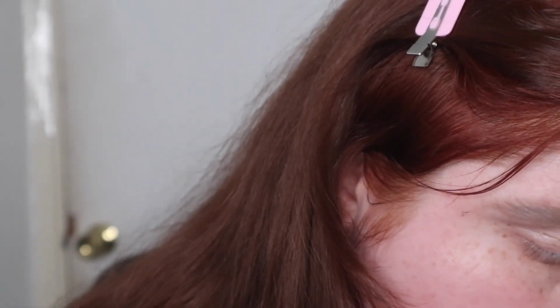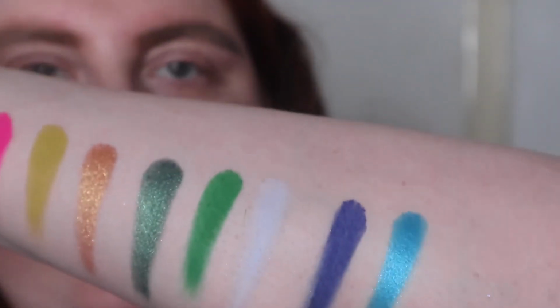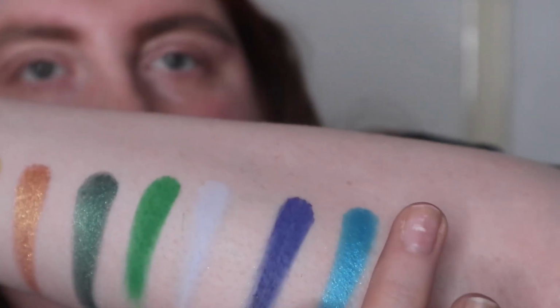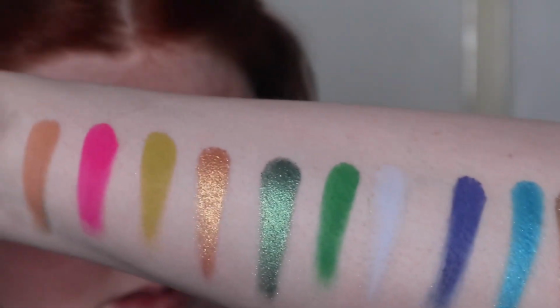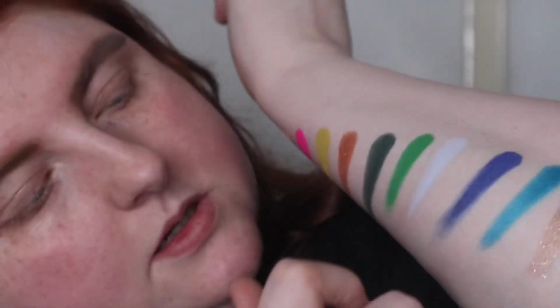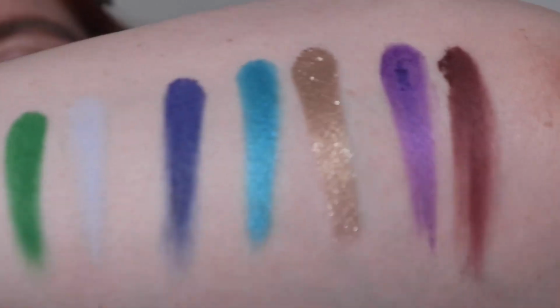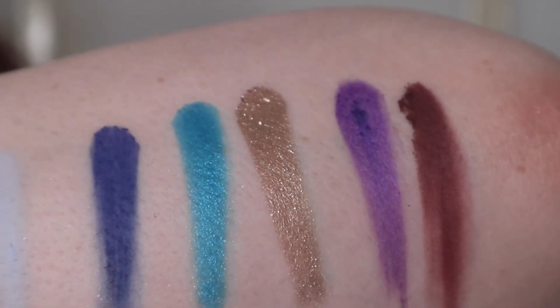And I'm going to take it back. They are not all that putty formula because I've just put my hand in two shimmers in this row that aren't that formula, but the rest are. So Atmosphere is one that isn't a putty formula. Occasion, Respiration isn't, and then Clay is a matte, which I've swatched really dodgy. So that is row number 6.